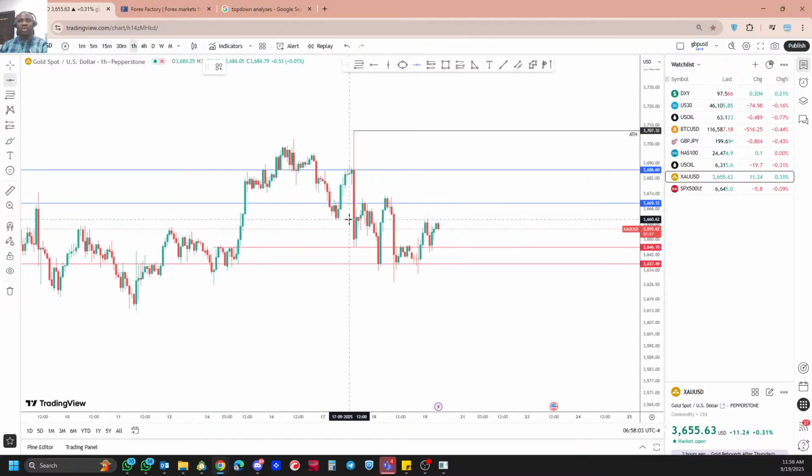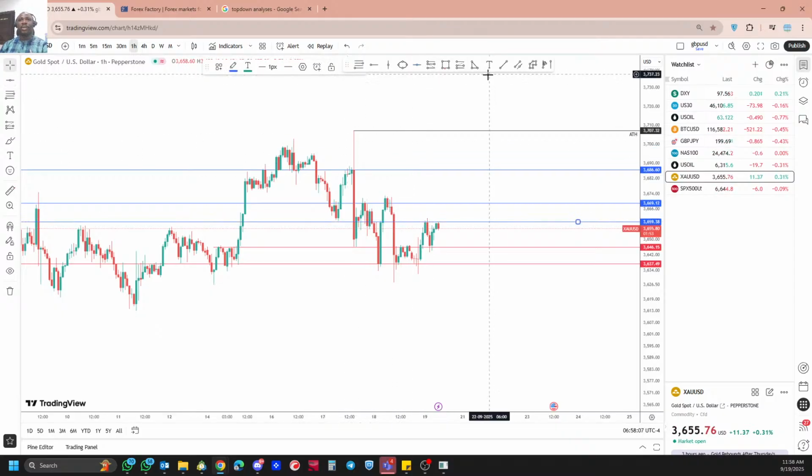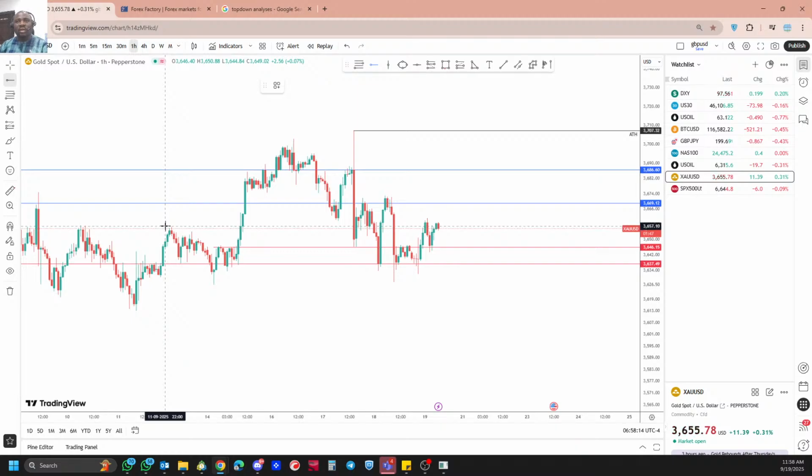Now this is where price currently is struggling, and we can rightfully see the reason for that. Basically, the reason for that is because of this level. Can you use this, right? No, because price did not sell off it. So let's use this. All right, so we can reduce this line to this place.